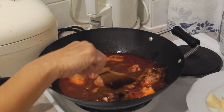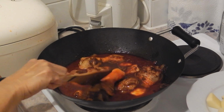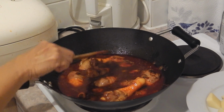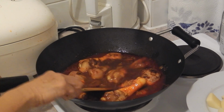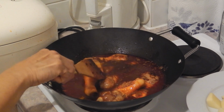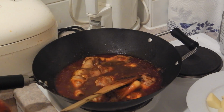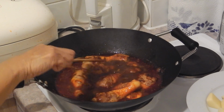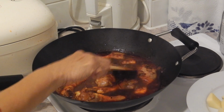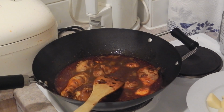So how do you know that the chicken is done? When do you add water? Well, approximately you need about half an hour for the chicken to be done. The timing for the frying is when the chicken is evenly coated with the curry paste, and it takes about 5 minutes. As long as you stir fry until all the paste covers the chicken, that is fine.